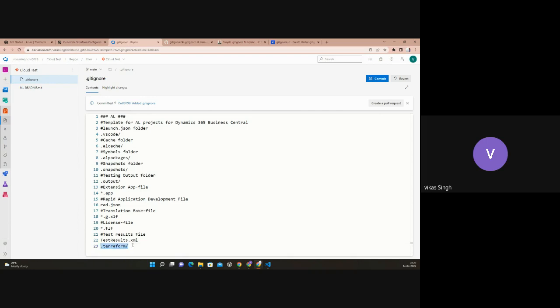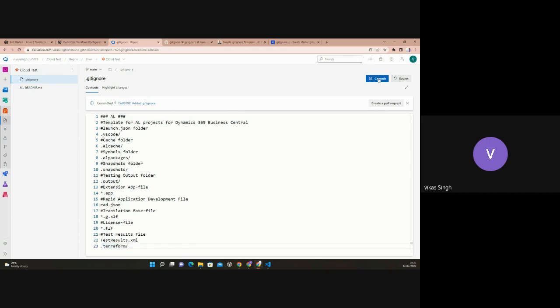They will be in the same folder where you are working. If you're working with VS Code, there will be some .vscode files generated. If you're working with Visual Studio, a .vs folder will be created. So we need to ignore those files. We should not include them because they are not beneficial for us. That's why you can add this .terraform and it will be ignored.